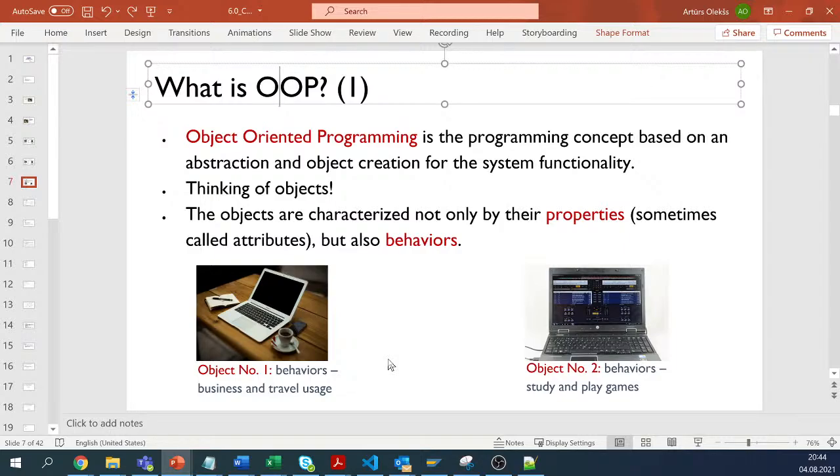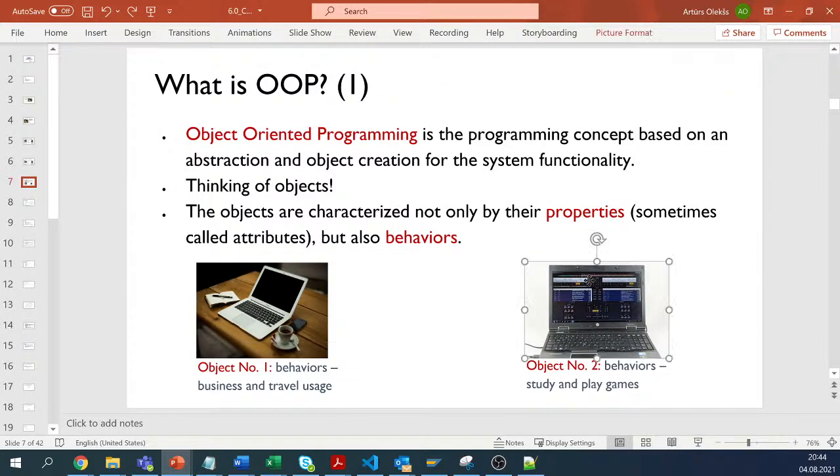This is why the topic is named object-oriented programming, because in general it means that the building of the program, the building of the solution, is based on different objects. We'll talk about what classes and objects are a little bit later, but for now, that's just the understanding of the definition of the concept, and that everything is based on different objects.